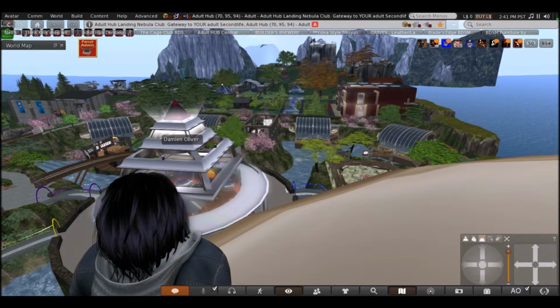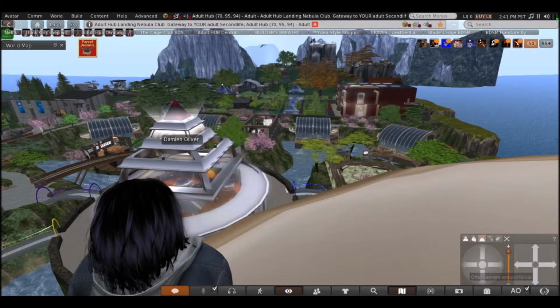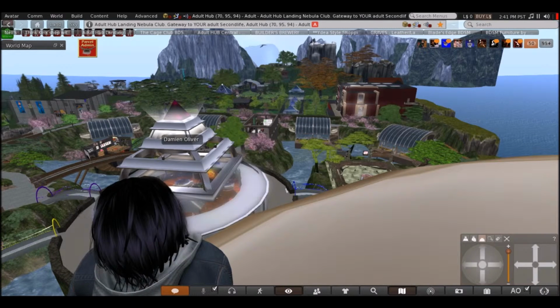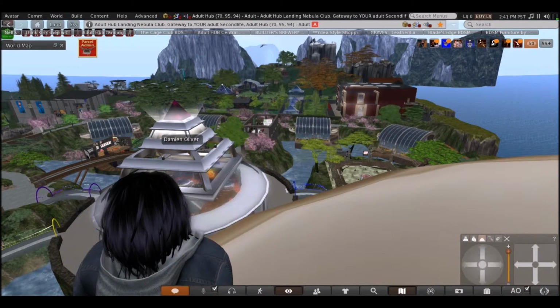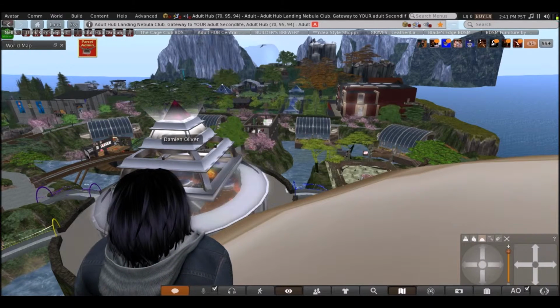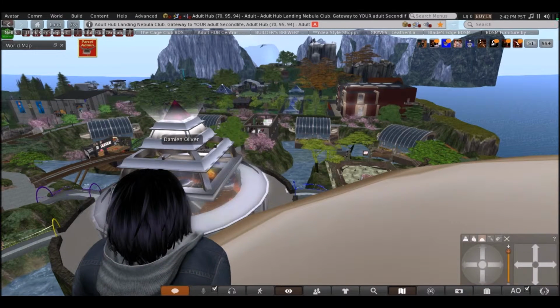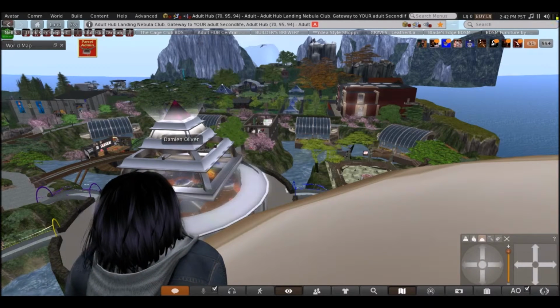But that being said, like I pointed out earlier, sims are not cheap. Depending on what sort of sim you want to get, some sims cost anywhere from $250 to $1,000 US just to start up. And then some of them will cost upwards of $75 to almost $300 monthly for maintenance.